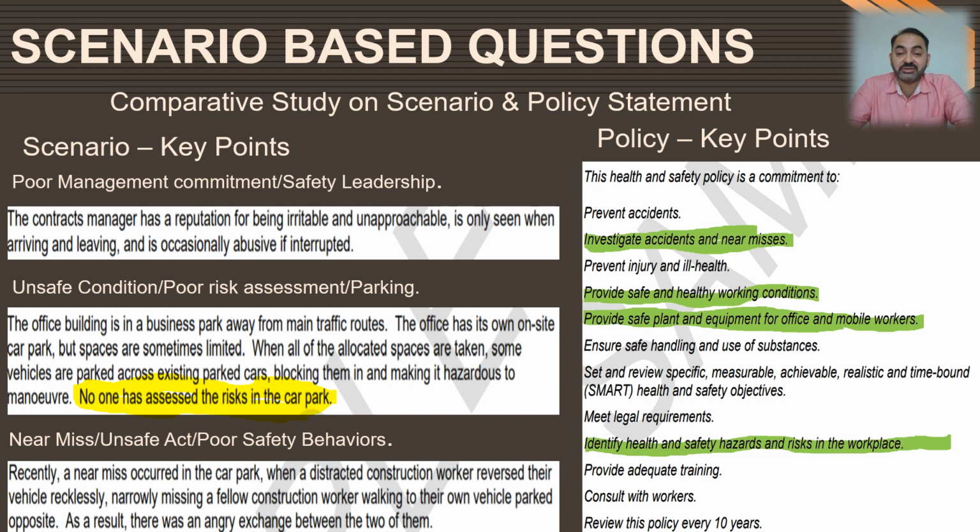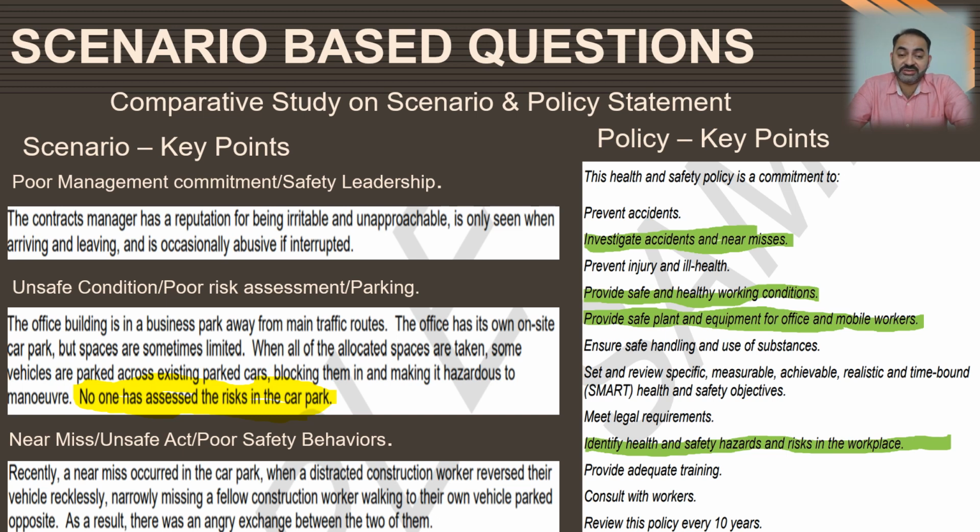So if management has got such a behavior, then for sure you will not have safety culture, you will not have proper implementation of policies on site. So this one point is very clear that the whole of the policy statement, the whole of the points mentioned in this statement are useless if the management is not committed. And the first point shows us very clearly that the management is not at all committed.